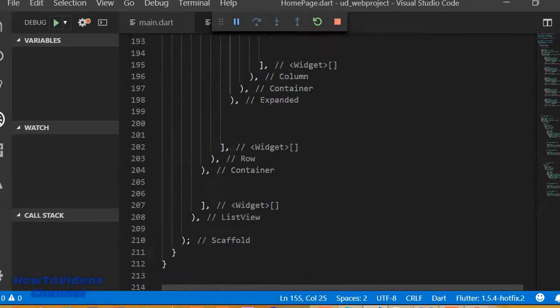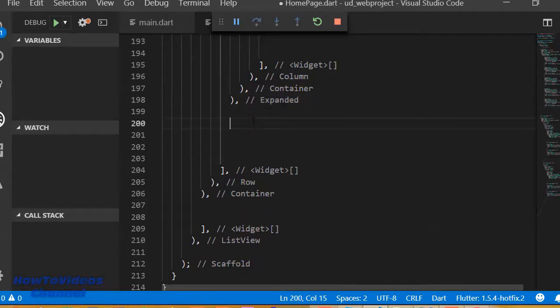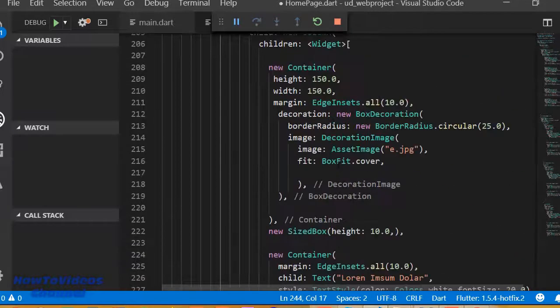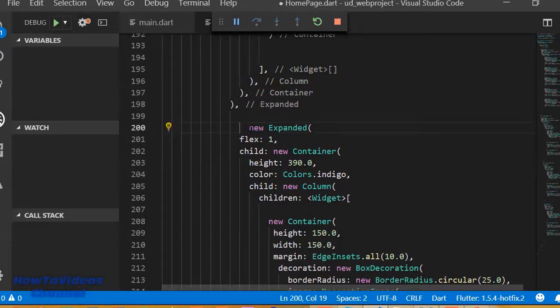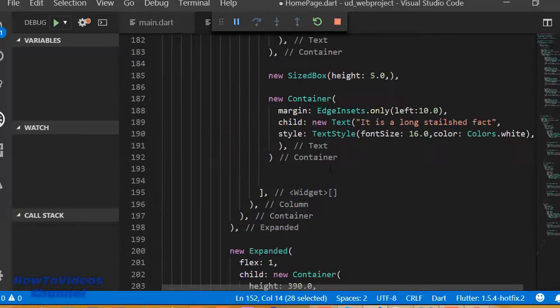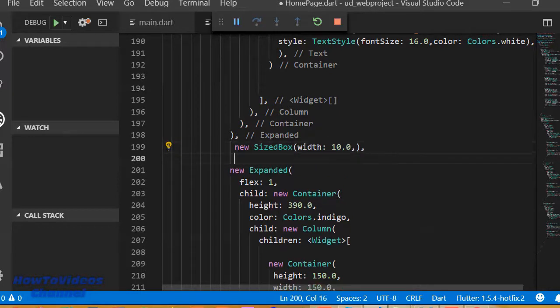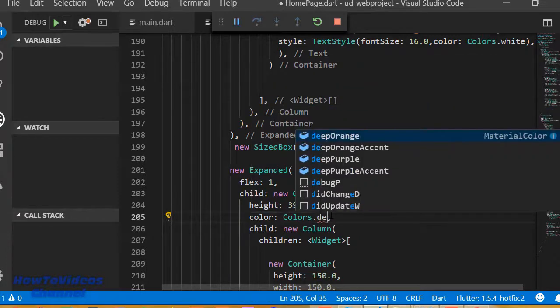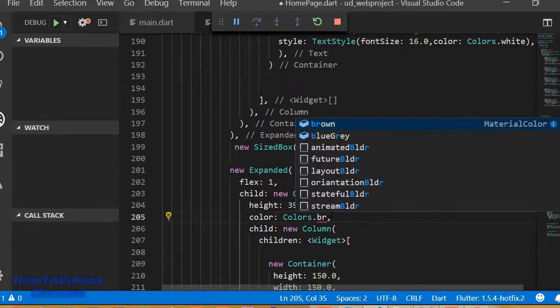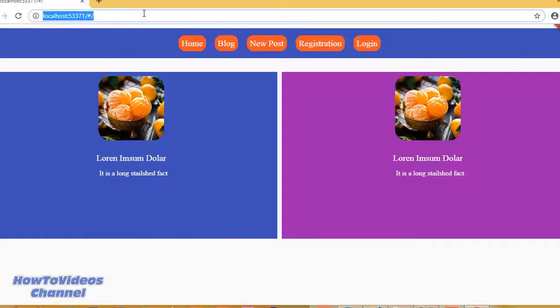After this Expanded, I add another Expanded, this one, and also add a SizedBox here. So we can copy the SizedBox from here and paste it here, and after this SizedBox, change the color to, I think I can choose the brown color, and save and reload.